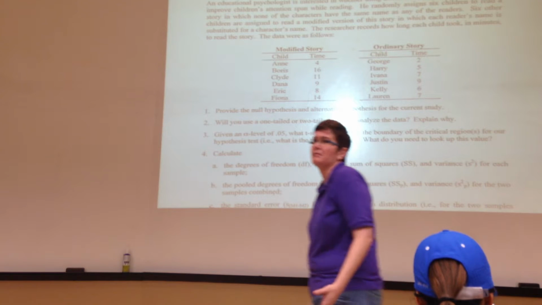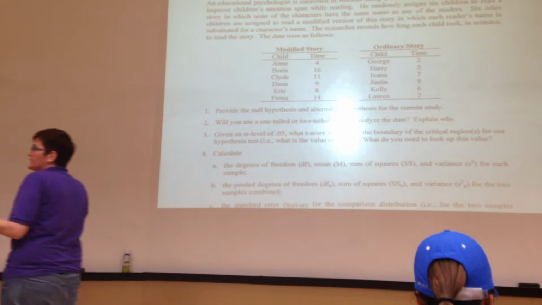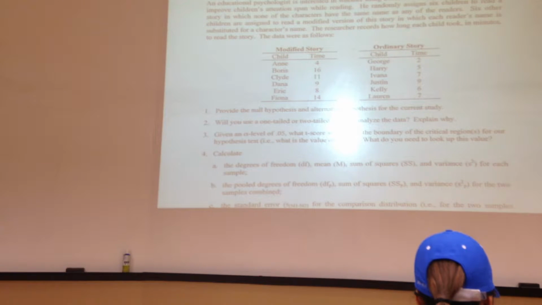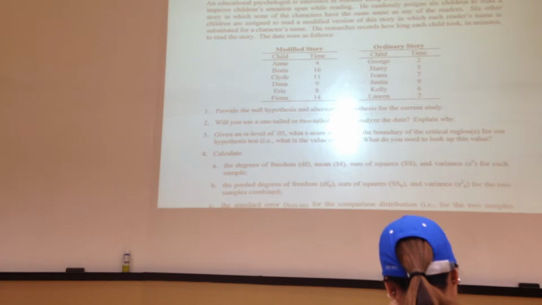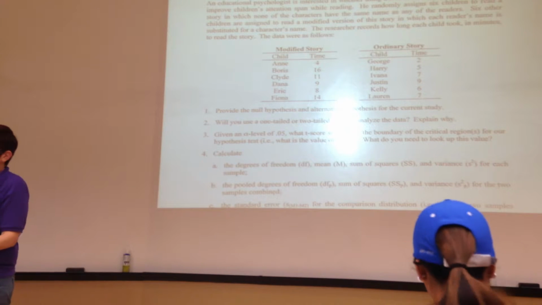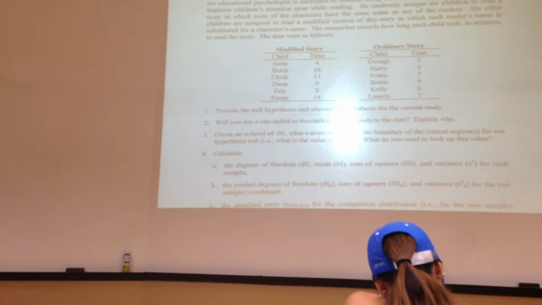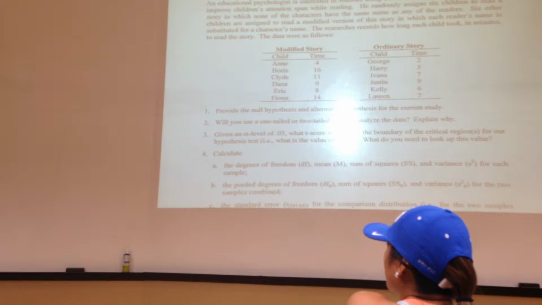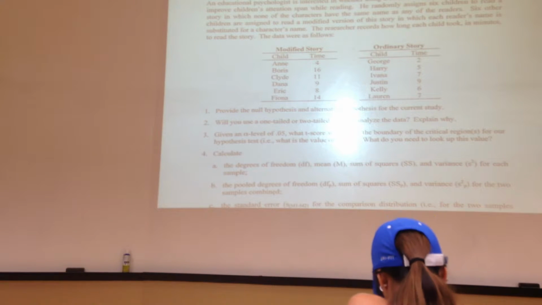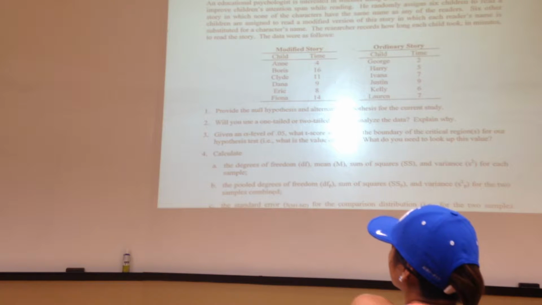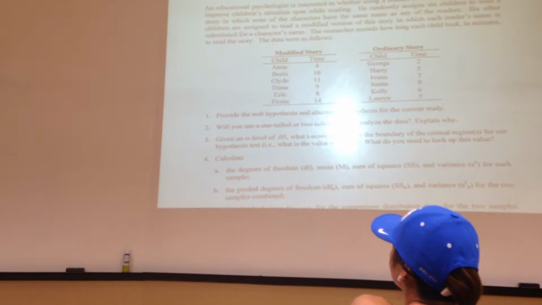Right? But that doesn't tell me anything. I want to know what the null hypothesis is for this study and what the alternate hypothesis is for this study. And in order to do that, I have to include some specific pieces of information in my answer. These are the things, when you come up with a hypothesis, that I want you to include. I'm going to write them so it slows me down so I don't talk too much.